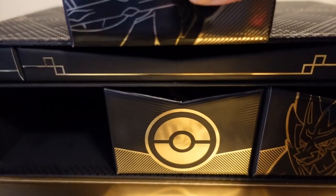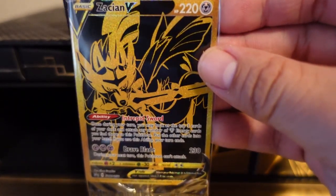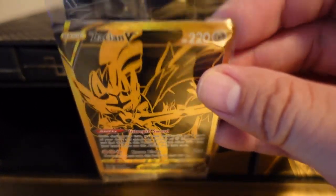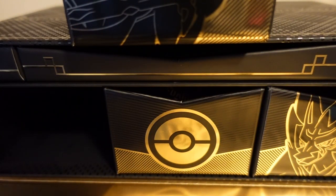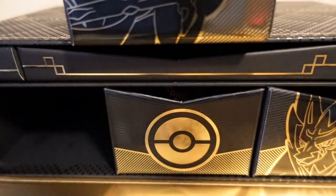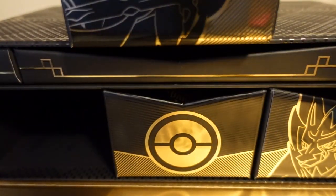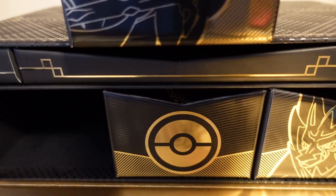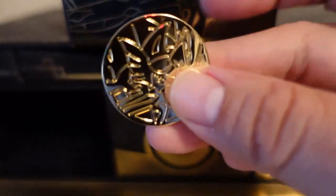All right, we'll start from the left and work our way to the right. So to start off the top, we have this awesome Zacian V gold card. Doesn't look like it's bent or messed up. I don't know if I'll keep that in the plastic or if I'll take it out. And then I believe this is the Zacian V. Oh, I'm sorry, guys. Zacian V sleeves. Don't know if I ever used those. Oh, that's awesome. The Zacian V gold coin. Oh, I love these gold coins.